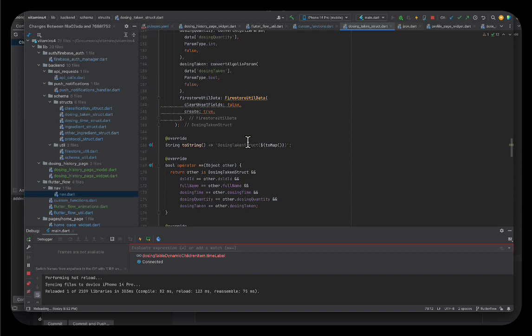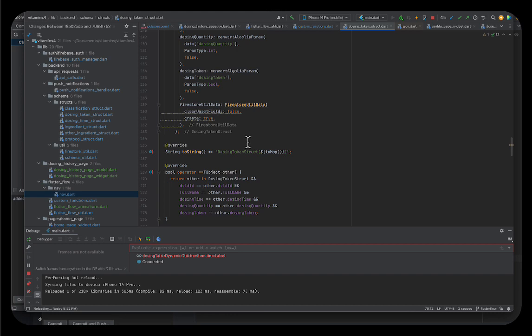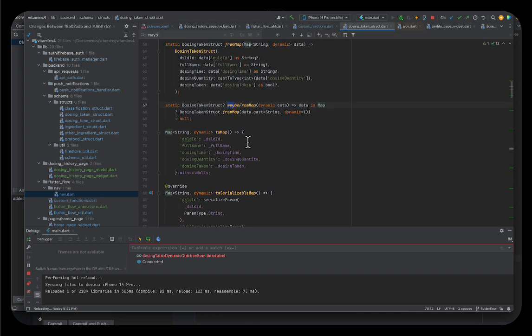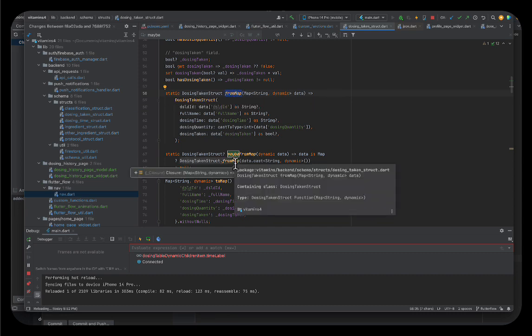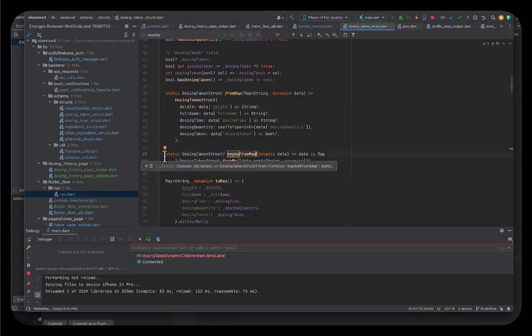They have all these functions to deal with it, and it will help you keep your sanity, because you don't have to deal with it yourself. And this is where I found this really handy function called maybeFromMap. So like I said, fromMap is available. I don't know if it's a version issue between what Flutterflow is using, or I don't know. I can't explain it. FromMap seems to be available. MaybeFromMap wasn't. What I did was I simply copied these 3 lines and I put it into my custom code. So that's where I got that from.